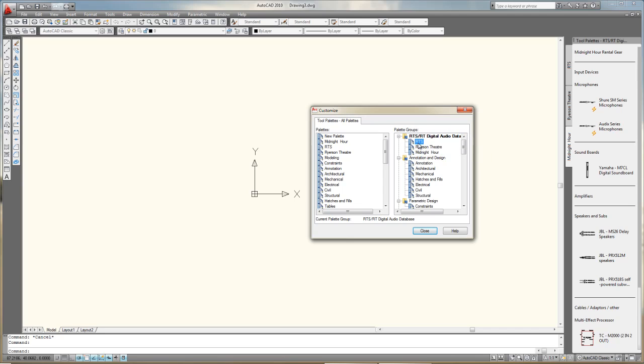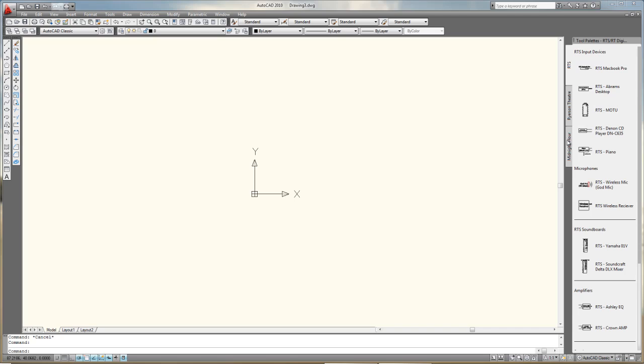So if you have lots of different tool palettes in a row, like 50 or more, then that could be really helpful, because otherwise you have to drag these around. You can't drag these tabs around out here, but you can drag them around in here. That's how you change the order of operations there. So that's also something to be aware of.